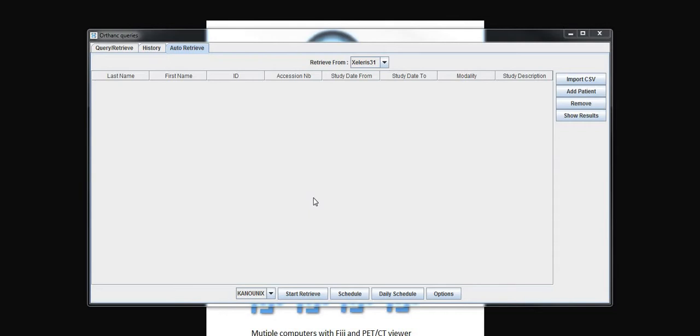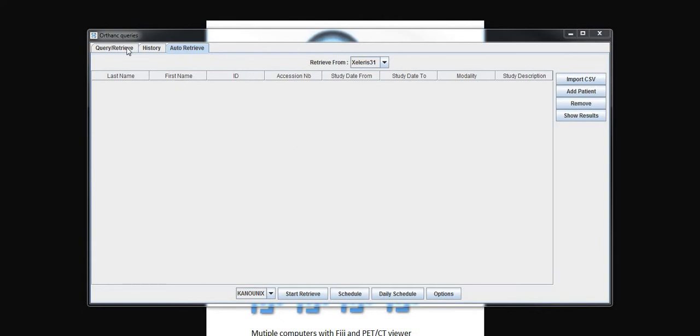Rather than having to make manual queries for patients one by one and retrieve them, the software should do it for you, and you have just to define a list of patients to retrieve. The software is going to make the query and retrieve for you without any manual intervention. Basically, this operation that could take hours will be done automatically.